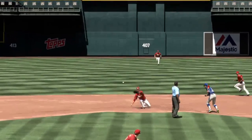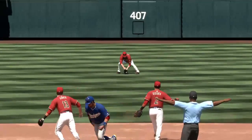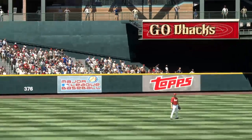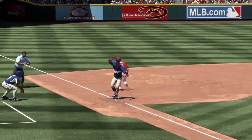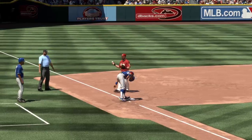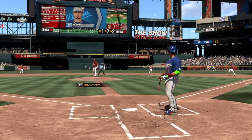So this is a time where a catcher just maybe needs to take a step back, stick this one in his back pocket. But instead, he tries to put a little something more on that throw, and he winds up firing it right into center field. Third inning, no score to this point.